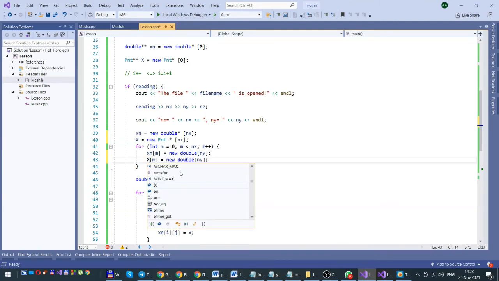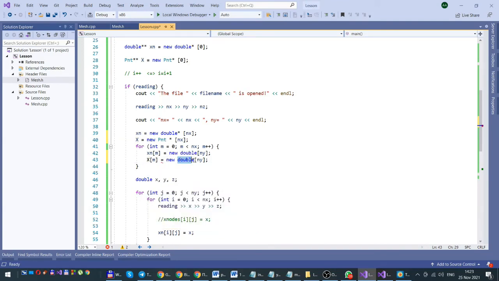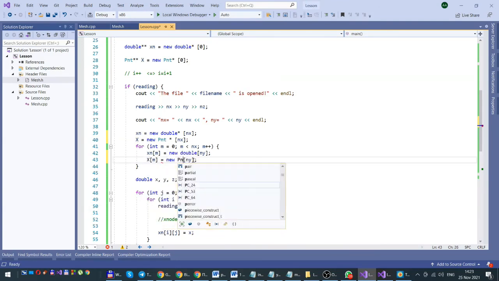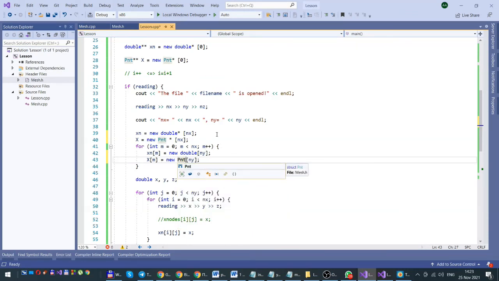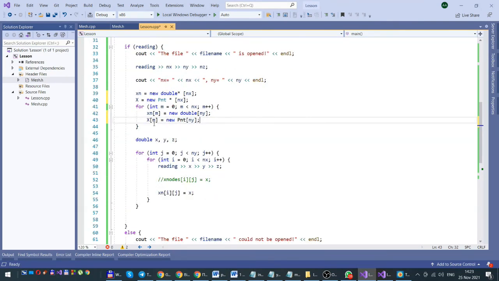Capital X, new, of course, not double, but PNT, and Y. So I created the two-dimensional array of the structure PNT.